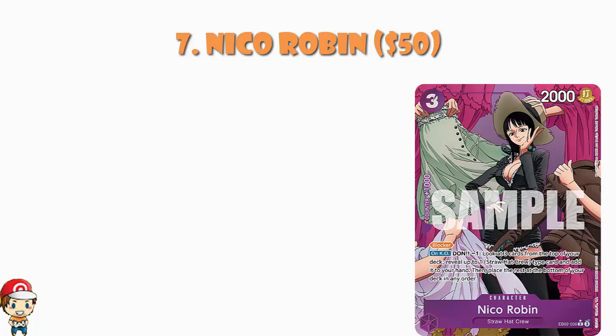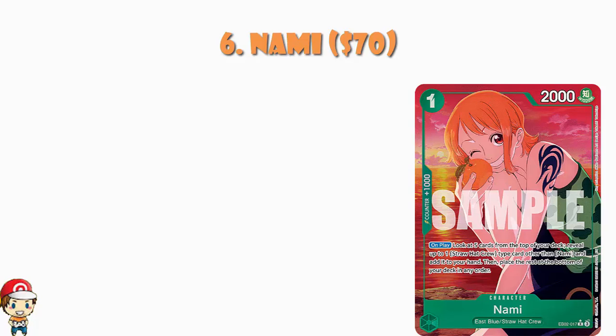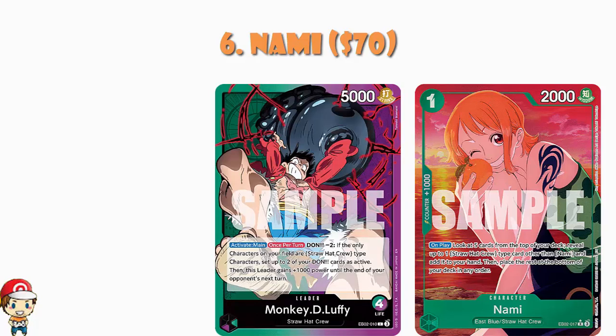Coming in at number 6, the other alternate art that I pulled from my box, it is the Nami, which is coming in at about $70. And this one's nice and simple, right? It's Nami, we've got the nostalgia from the early days of One Piece coming on here, which is very strong. And it's your generic Straw Hat Searcher for that Luffy deck from EB-02, which is going to be like the best deck by quite a wide margin as soon as EB-02 is out, which it is. It's the best deck by a pretty wide margin. So we got a staple in the best deck with phenomenal artwork. Add it all up together, this is where we are.